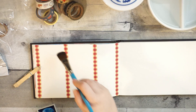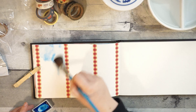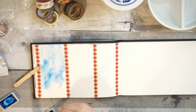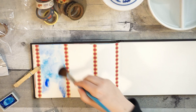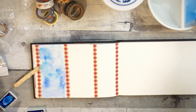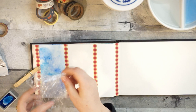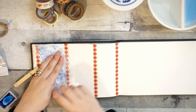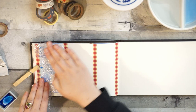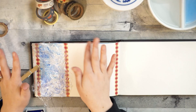I'm going to go over this entire wet surface with these colors. It adds to it when you do multiple colors or at least two different shades of blue — I think it creates a bit more depth. Then the best part of this tip: while it's still wet, you take that plastic wrap, scrunch it up, pull it apart, and set it right on top. You can add more or fewer wrinkles — whatever you want. Every place the cling wrap touches the paper it will disperse the wet watercolor.